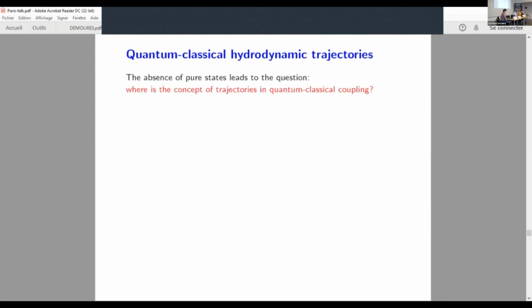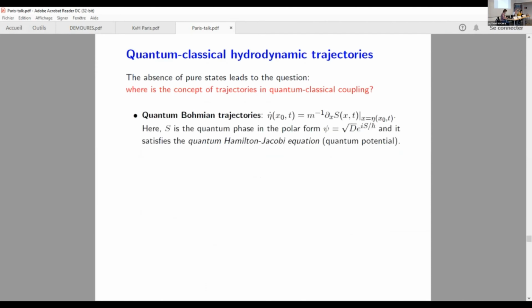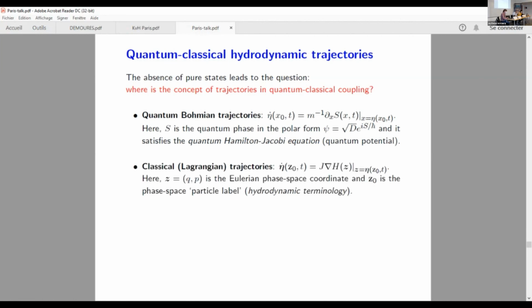Okay, thanks. The last thing I wanted to show is a recap of what François already said. If we lose point particle trajectories in this picture, how do we recover even the concept of trajectories in this quantum classical coupling? Well, we do it the way we do it in quantum mechanics. In quantum mechanics, we use the Madelung transform to introduce Lagrangian path variables representing the Bohmian trajectories, or simply hydrodynamic trajectories. As François explained, we can do the same thing in the classical setting, and we get just Lagrangian paths undergoing canonical Hamiltonian dynamics.